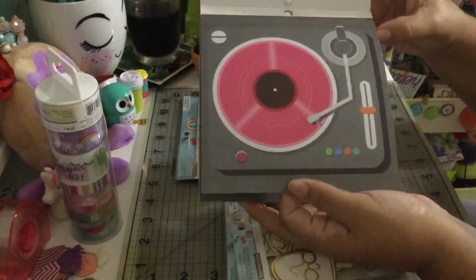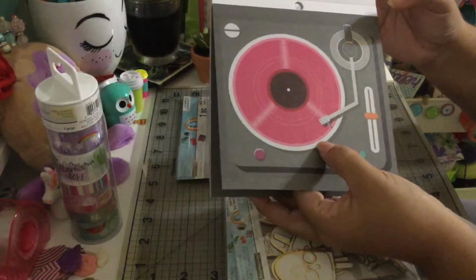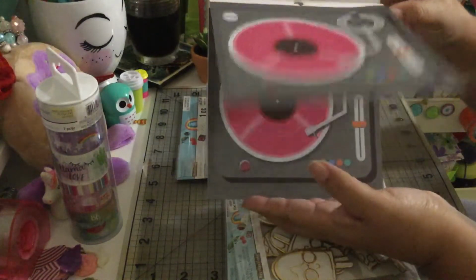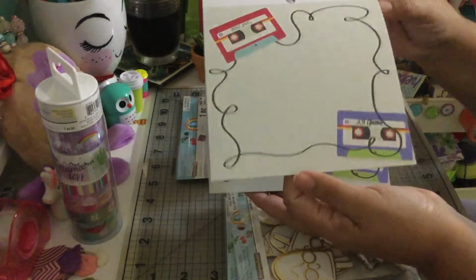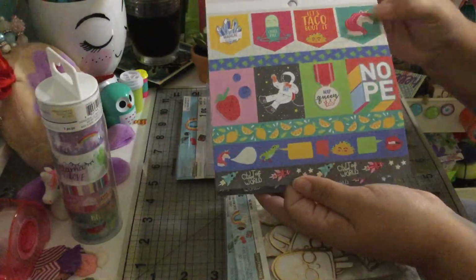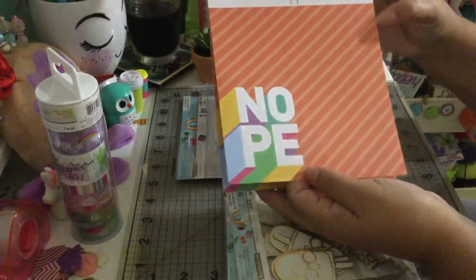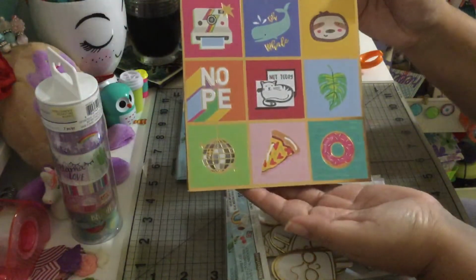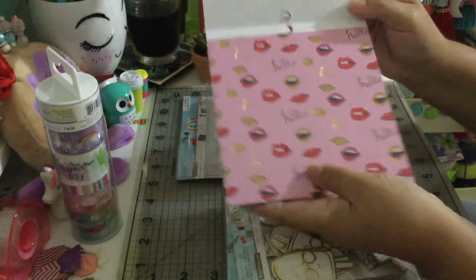You got this, love it. My son just got one of these disco, how do you call it, record players, are they called? He just got one for his graduation and he loves it. These cassettes, love this. Cute banners again. Nope. That's what I always say to my son, nope. Cute. And this, the last one, okay?